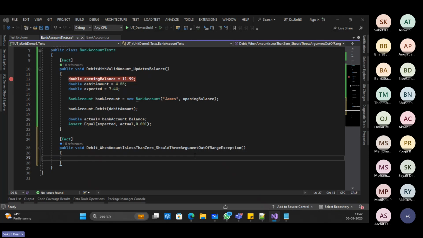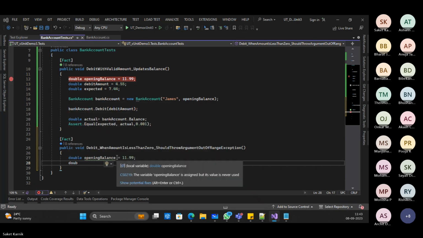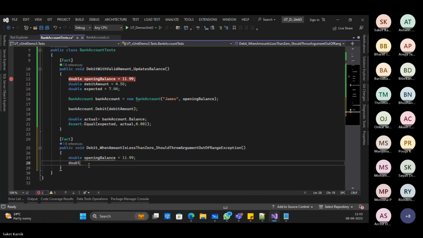Then I say double opening balance equals, same like before, 11.99. Double debit amount.